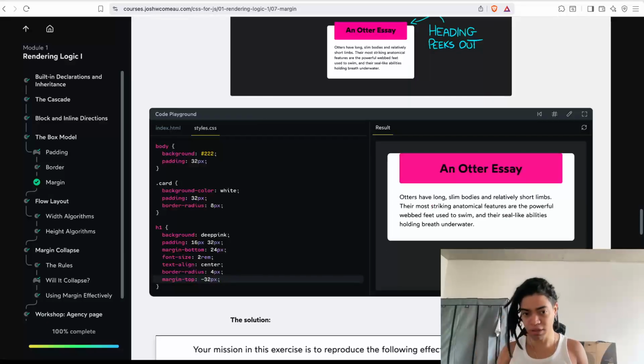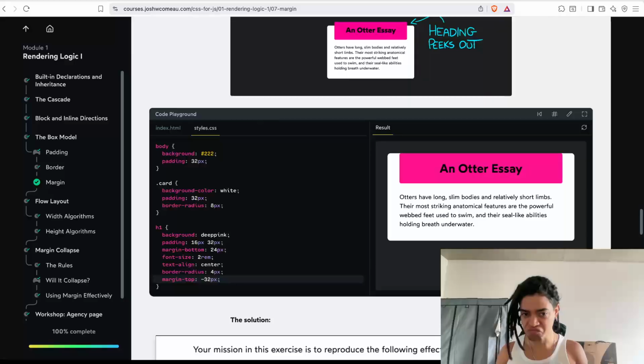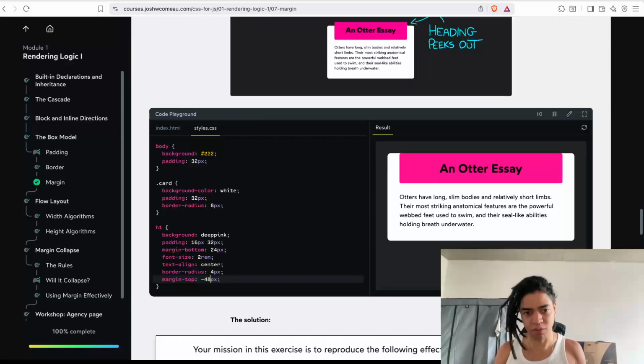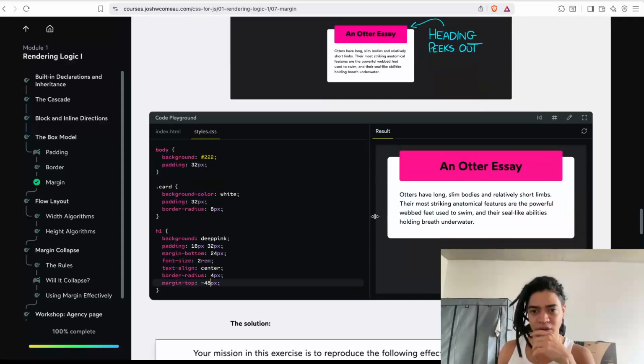So it's going to pull the content up. We can say 3 rem, but in this case, because we are working with the position of these elements, not with the font size, we prefer to go with pixels. We can say, hey, 42, for example. And we achieve now that particular result.